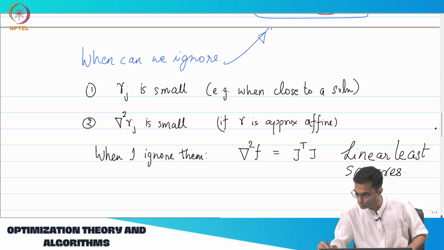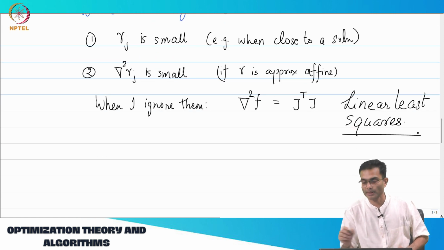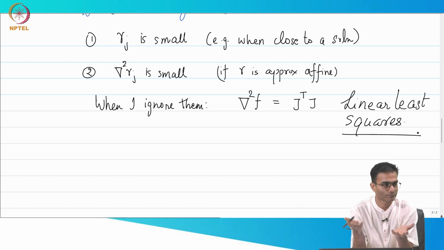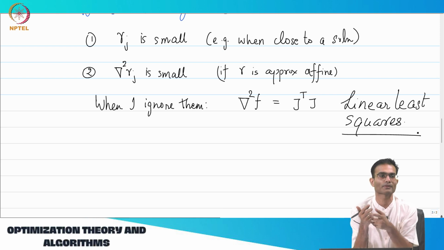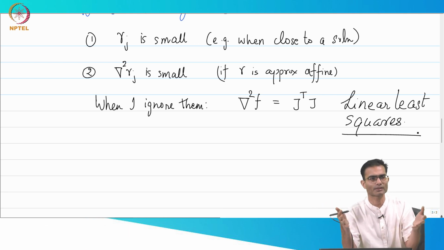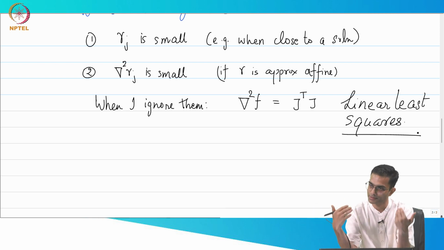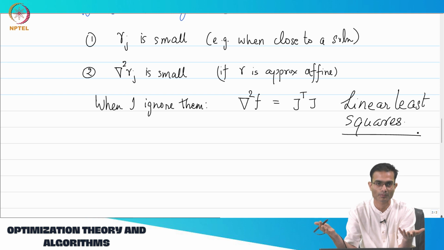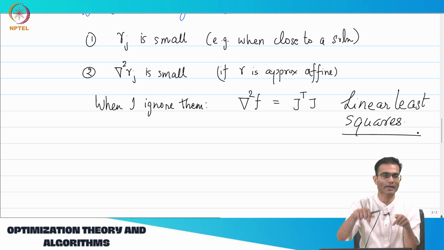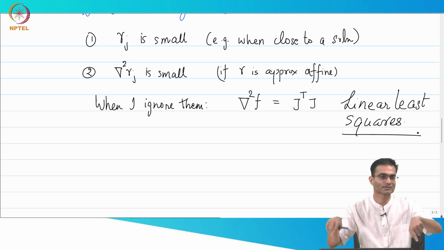So before we go to nonlinear least squares, we will spend some time looking at linear least squares problems, because they appear so often, and we have already spent some part of the course looking at them. For example, when you solved Ax equal to b, I wrote it as the norm of Ax minus b. The model is linear, and I'm trying to minimize it. So it's a least squares minimization problem. I've already looked at it, but I'm going to put it into the language that we have just discussed so far.